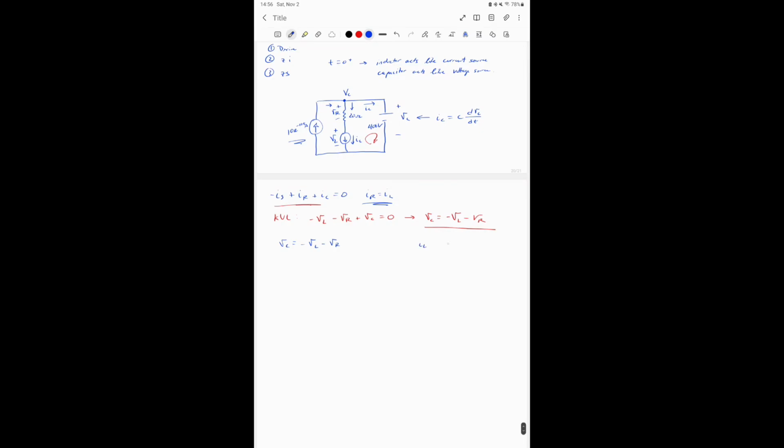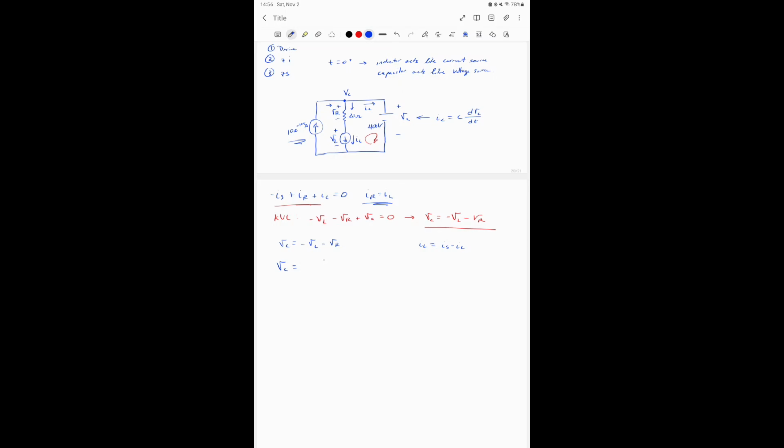So if we have an IL, and your I source is fine, right? Because that's going to be for your particular solution. So we want everything in terms of IC. We know that this IR and IL are the same. So you have your IL is equal to your IS minus your IC, right? And so this is going to allow us to eliminate the L variable from our equation and put it in terms of C. So let's go back over to here.